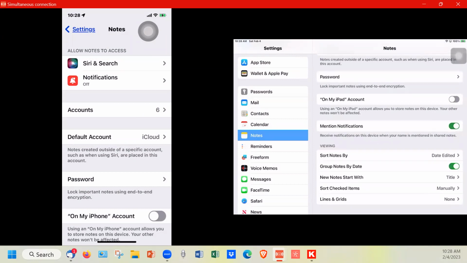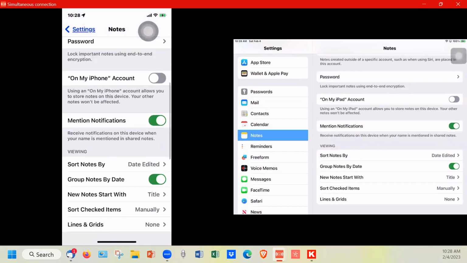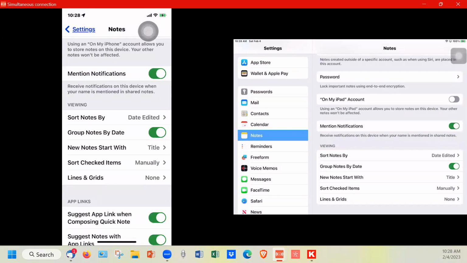If you scroll down a little bit further on the settings menu, it says sort notes by. I have mine date edited, and I can group my notes by date. Where is your date notes?